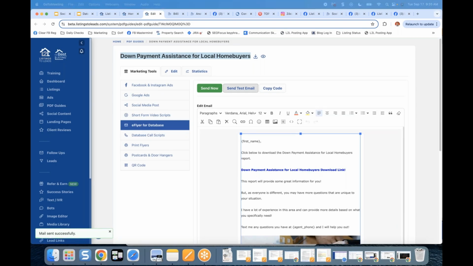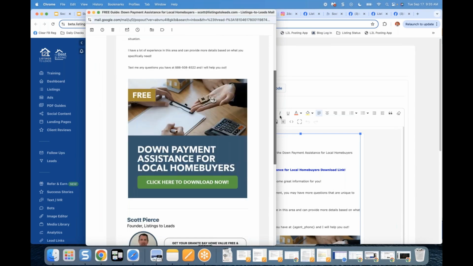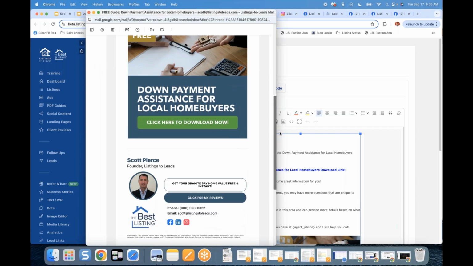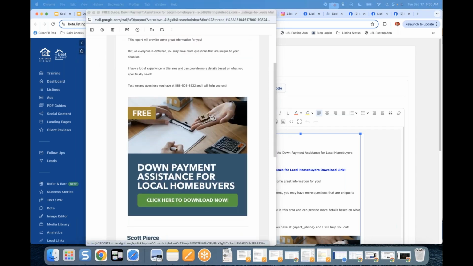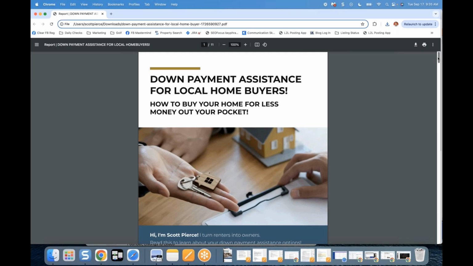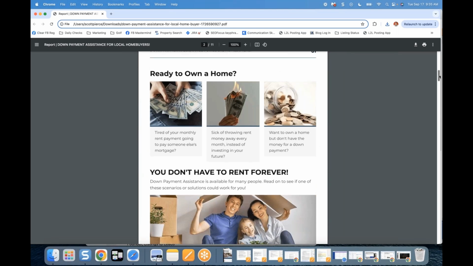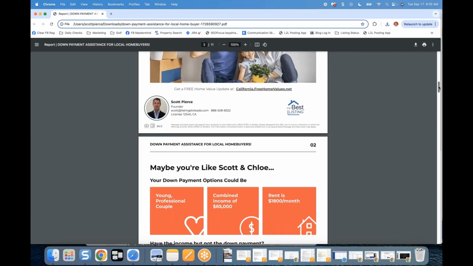And this is the kind of content that is very powerful. Let me grab that email. Let me pull it over. Look at that, all branded to me, all my colors. There's my lead gen signature. People click the email. And what's really cool about the email is it just downloads right from the email. Boom, right there. Look at that. I will get a lead notification. The lead record will update in either my CRM or listings to leads, or both.